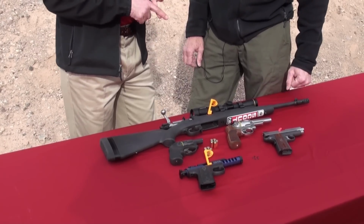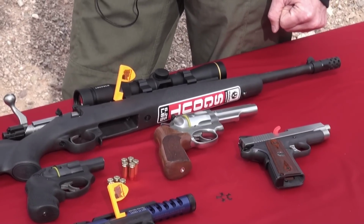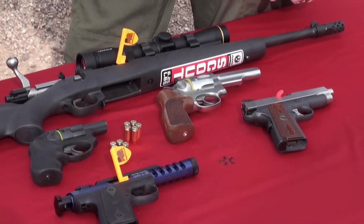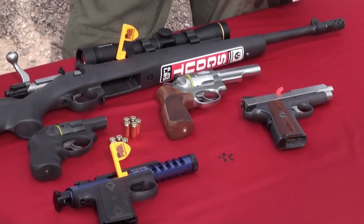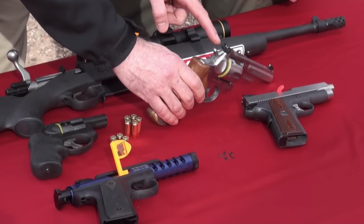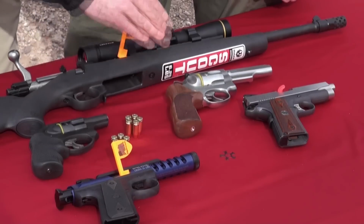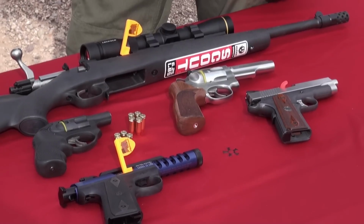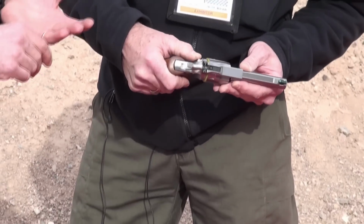What's new on that? So we came out with that a while ago. It has really an action job from the factory. We have centering shims on the hammer and trigger. It's just a sweet double action, good crisp single action, stippled Hogue Monogrip. You can see it has a fiber optic front sight. And on this gun, a fully adjustable rear sight. The original model was a fixed sight with a Novak fixed rear. This is fully adjustable, so you can run it from low power .38 Special loads to hot rod .357s and anywhere in between.